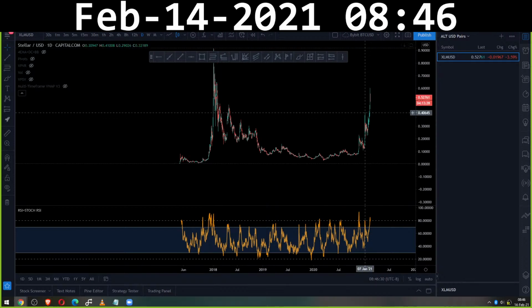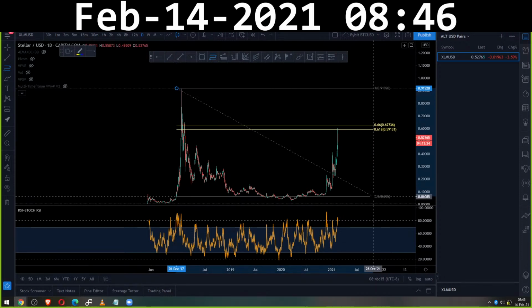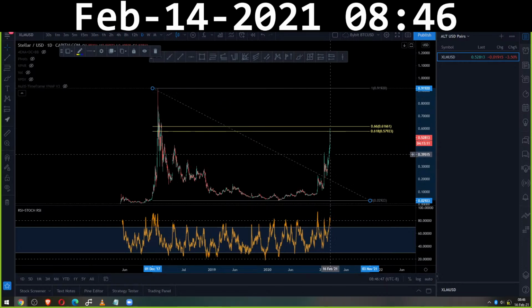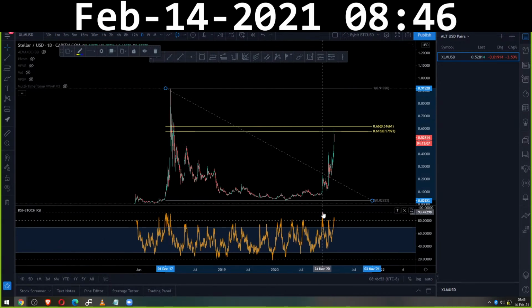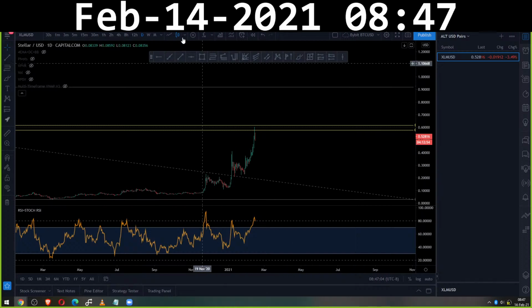What do I think of XLM? Wow, holy monkeys. This thing is huge. Look at that. If you would have just bought back in January, any altcoin you buy back in January, you're just completely and totally mooned. So we literally have hit the golden pocket zone and we're getting a pullback, so it's no wonder. We also have massive bearish divergences between this and this. So I think that this bearish divergence is going to last forever. Probably, in my opinion, it's possible that we could get a nice little pullback here because of how massive that divergence is on the daily.